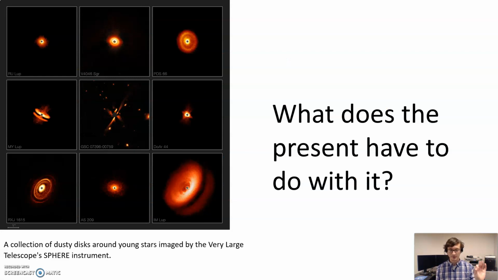And just to touch on this a little bit, what does the present have to do with it? So our principle of uniformitarianism, well, it turns out that using very, very powerful telescopes, we can actually observe this nebular solar system process going on far away in other star systems. So part of the reason why we have such a good idea about how our solar system might have formed is because we can look at this process happening right now in other places and say, okay, well, we're made out of the same stuff as them, we're a solar system. It makes sense that we would start with an idea that we have formed the same way.